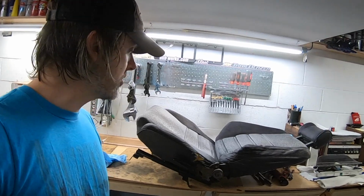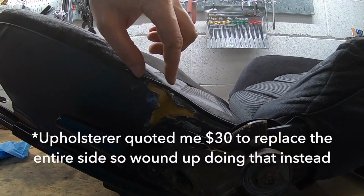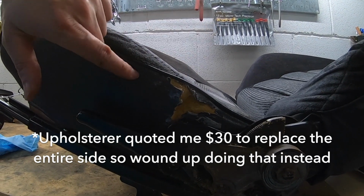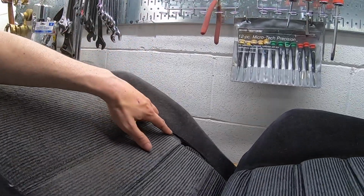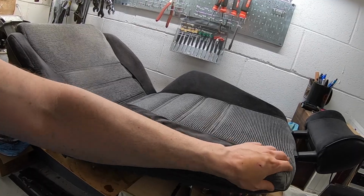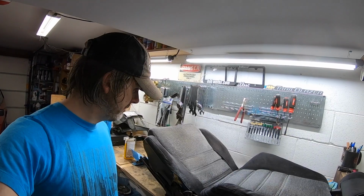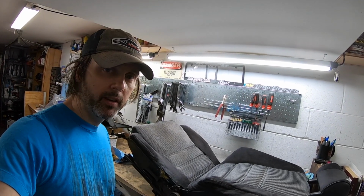What I'm going to do now is try to pull the seat covers. You can see here there's a little bit of a tear. I'm going to see if I can make a patch of similar vinyl that just is stitched right here. We're going to stitch this together where this is coming apart, and then I'm going to try to rebuild the foam right here on this bolster. Yeah, let's see if we can get the covers apart and this seat disassembled a bit to see if we can tackle this thing.